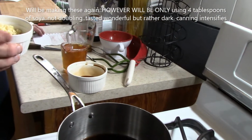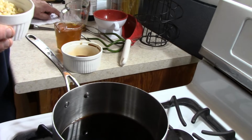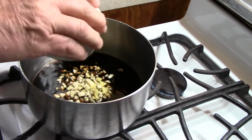We have ginger in here. Minced ginger, minced garlic. It's half a tablespoon of ginger, finely ground, and 4 large garlic, crushed. There you go. Okay, so that's all there.